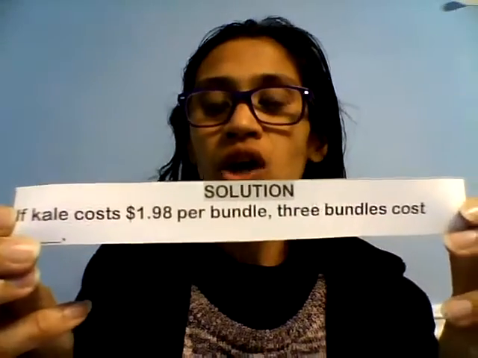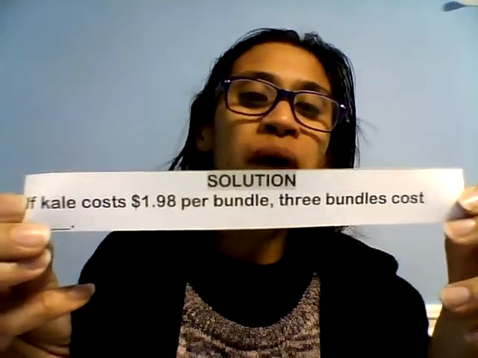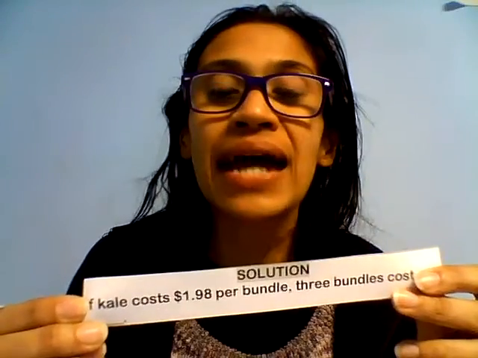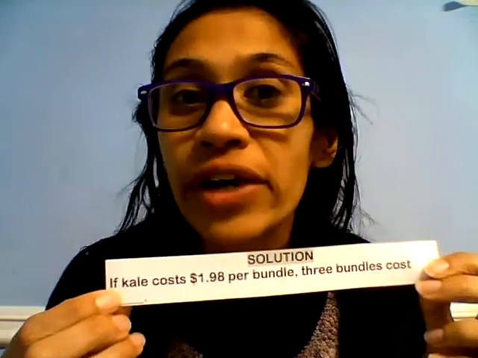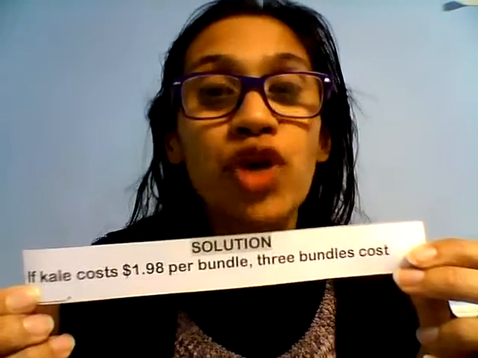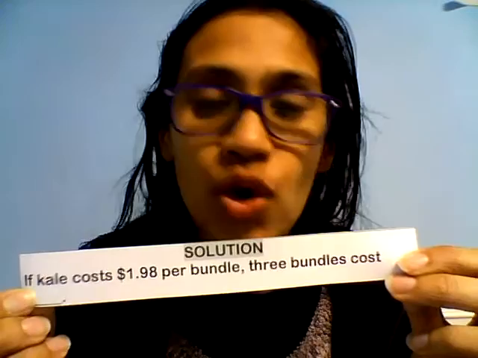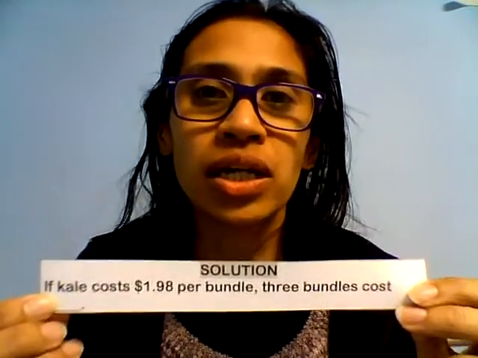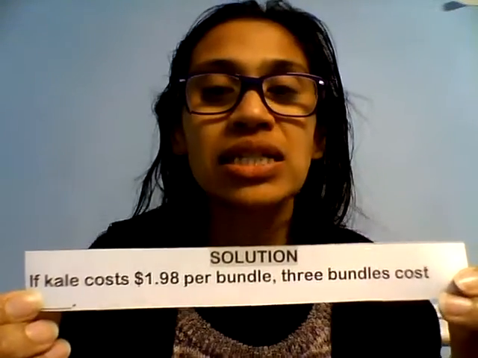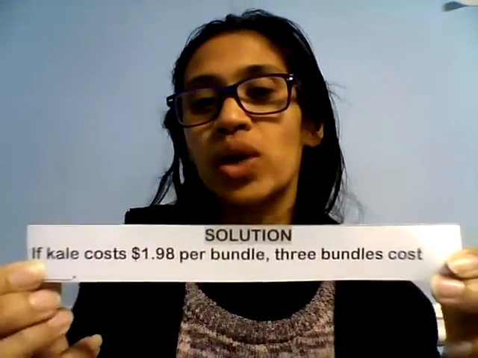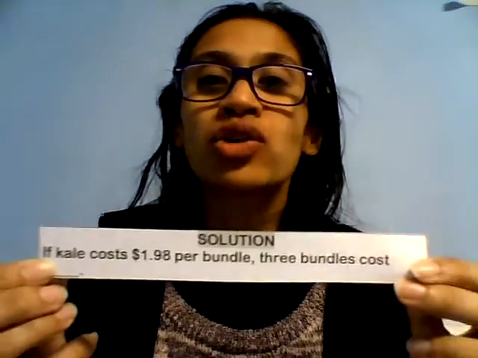And then when you're done with that, write the solution. Write in a complete sentence. If kale costs $1.98 per bundle, 3 bundles cost blank. You don't have to copy my sentence exactly, but this is a nice 5th grade fancy sentence. Make sure you write your own nice 5th grade fancy sentence. You can copy mine or come up with your own. Please don't write 1st grade sentences or kindergarten sentences. Don't just say, it is blank. That's not a good sentence. Write your sentence with an uppercase letter at the beginning and punctuation at the end. If kale costs $1.98 per bundle, 3 bundles would cost blank.